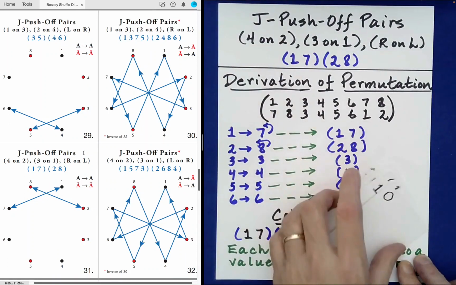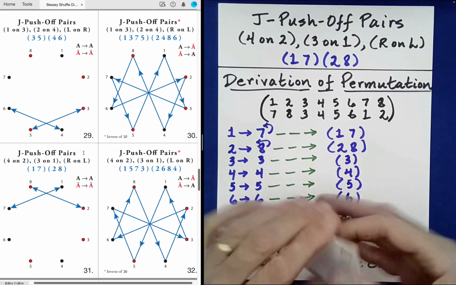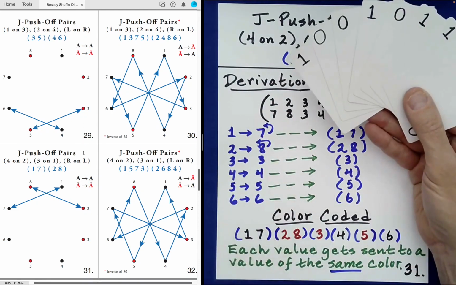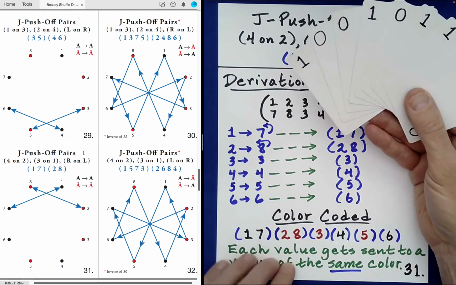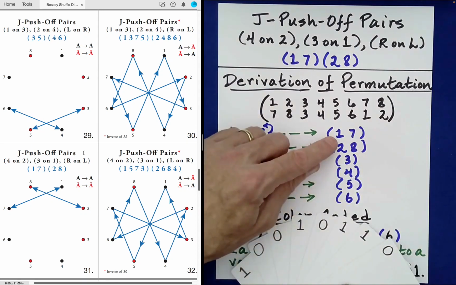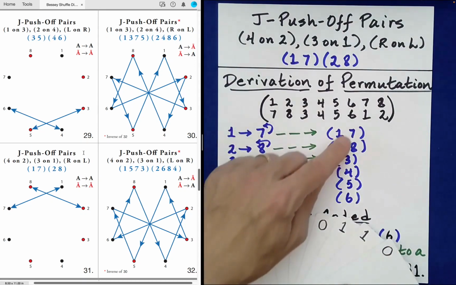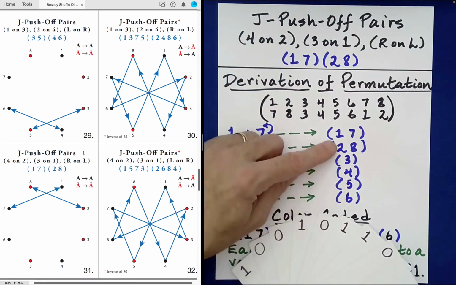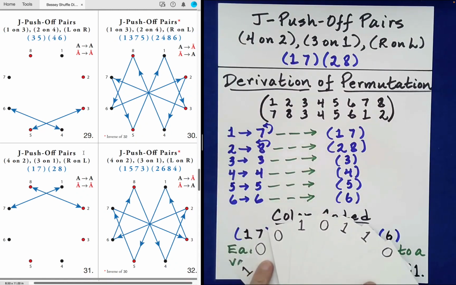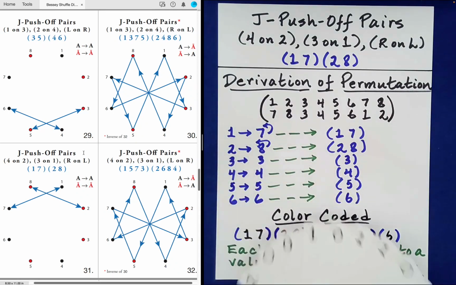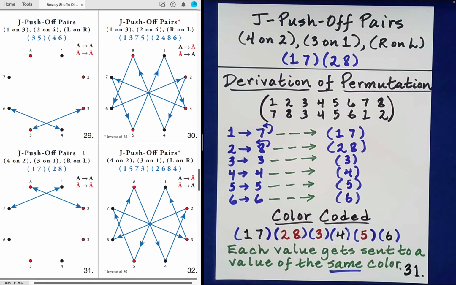Now it is important to realize that some of these cards labeled with a 0 or a 1, some of them have stayed right where they were and others have moved, even though it's hard to tell because we have the same labeling. So in particular, the cards originally in the 1st position and the 7th position have switched places. The cards originally in position 2 and 8, way over here, those have switched places. All of the other cards have stayed where they started. So in this case, we would say that this shuffle preserves Bessey sequences.